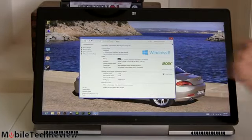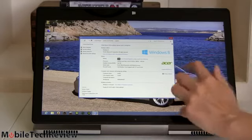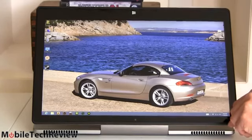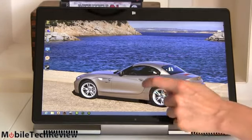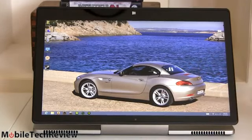And as you can see right here, we have 10 points of multi-touch. That means you crazy finger painters and massive multiplayer air hockey folks on screen, well, you can use lots of fingers on here. It works just fine. And as I said before, it's quite responsive to touch. And this is fairly stable. That's why they made it such a stiff hinge, so it doesn't bounce around a whole lot. I'm hitting it harder than I normally would, actually, at this point. And it's pretty darn stable.